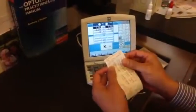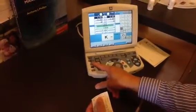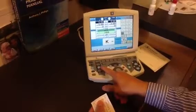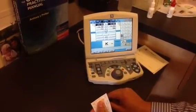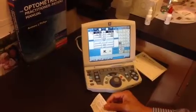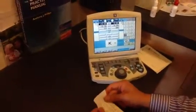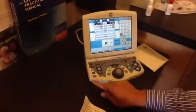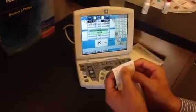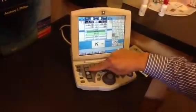On the autorefractor, when you print it out, there's a number on top. What you're going to do is press N at this blue button and that number will show up. If it matches, just press AR for autorefractor and it will automatically go in there for you. It will also go into the phoropter so you can get a starting point. If the patient has their old glasses, one of the ladies up front will print it out for you with the lensometry reading. You can do the same thing — press N, and on the lensometry reading there's a little number you can go up and down to match. Then press LM, which is the lensometer.